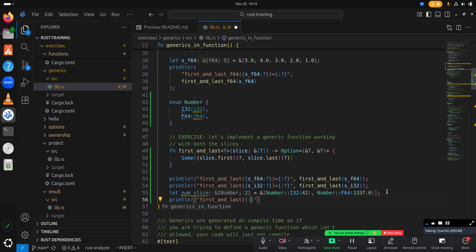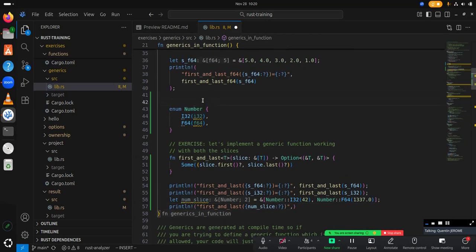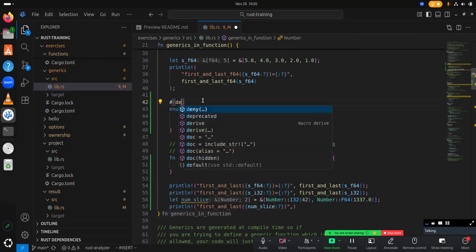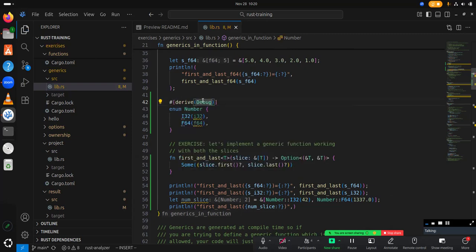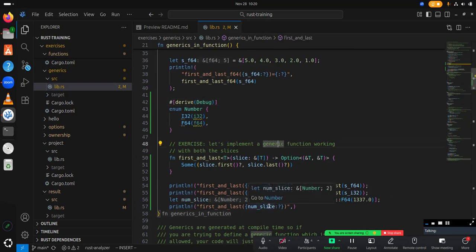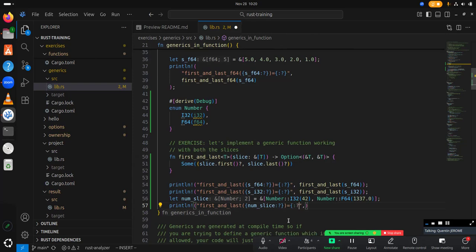So on the num slice, we have to derive Debug here, otherwise it's going to complain. First and last of num slice.